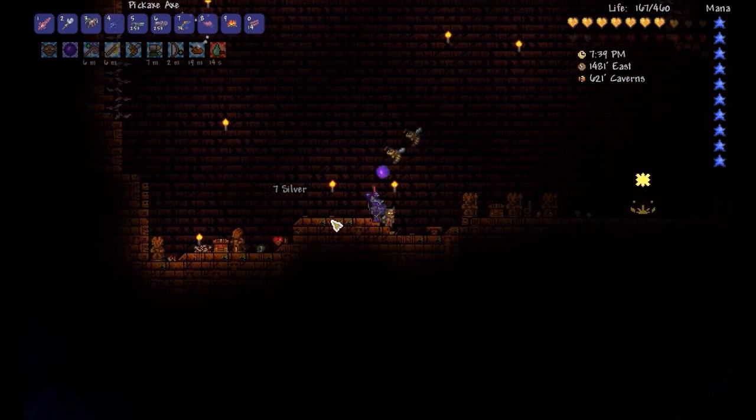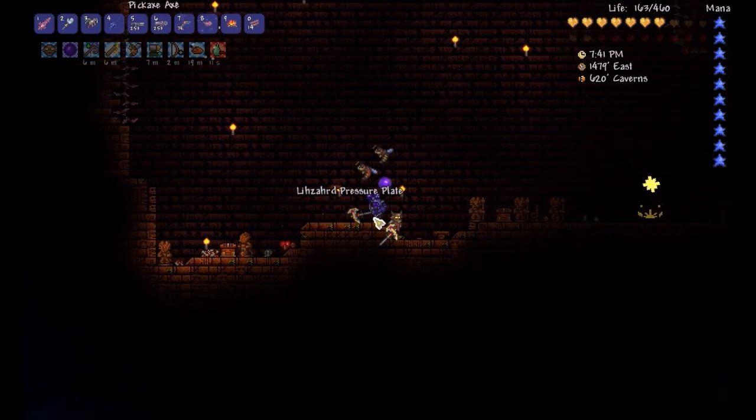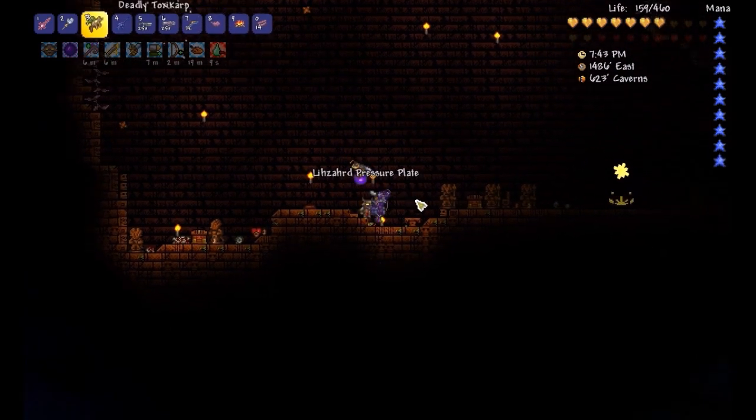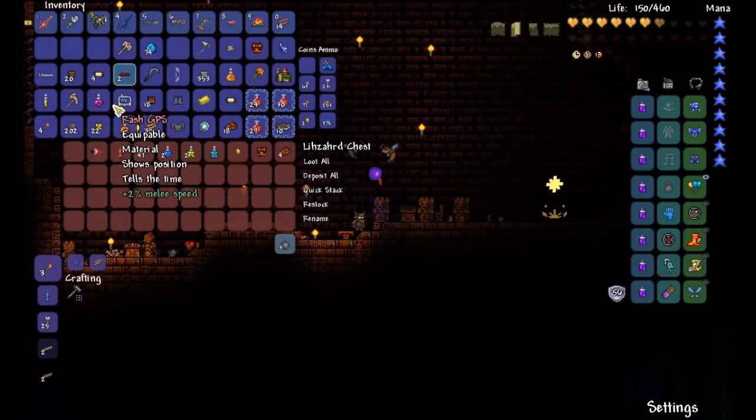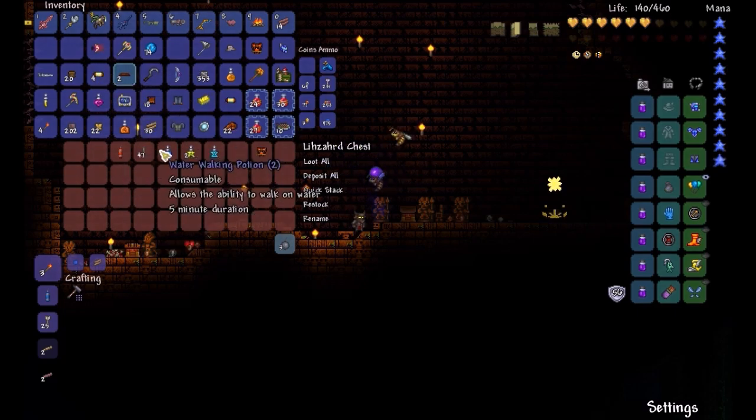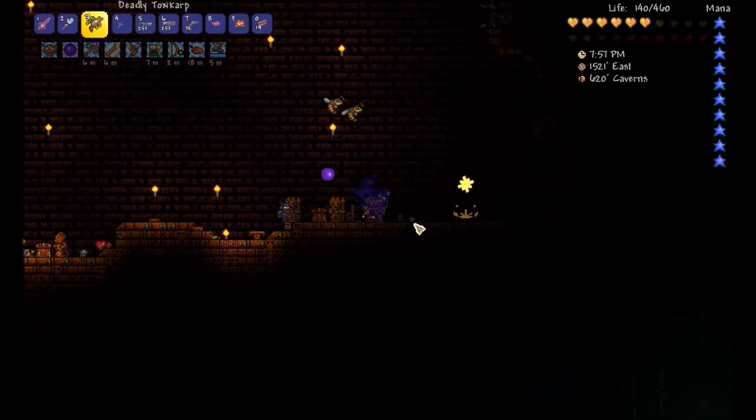We're gonna have to remove these. These are gonna be a definite problem. Holy hell. Alright, this is a pretty small area to fight the golem. I won't lie about that. We'll make this golem a little bit more of a challenge, why don't we? And we're gonna add in this dude. Might as well. Water walking, might as well.